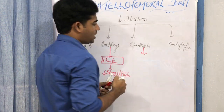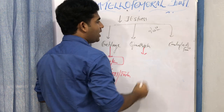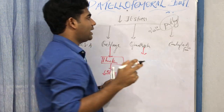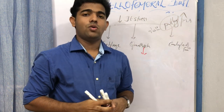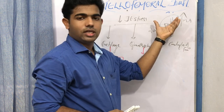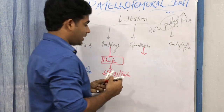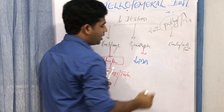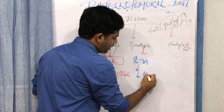And next one is the quadriceps action. How? Because you know that as flexion increases from 20 degrees onwards, the patella is going to act as a pulley. When the patella acts as a pulley, the moment arm of the quadriceps increases. If the moment arm is increasing, the quadriceps has to work less. The efficiency of the muscle increases, so the quadriceps works less, and when it is working less, there is less compressive force. Here the patella increases the moment arm of the quadriceps muscle, and as a result decreases the muscle activity.